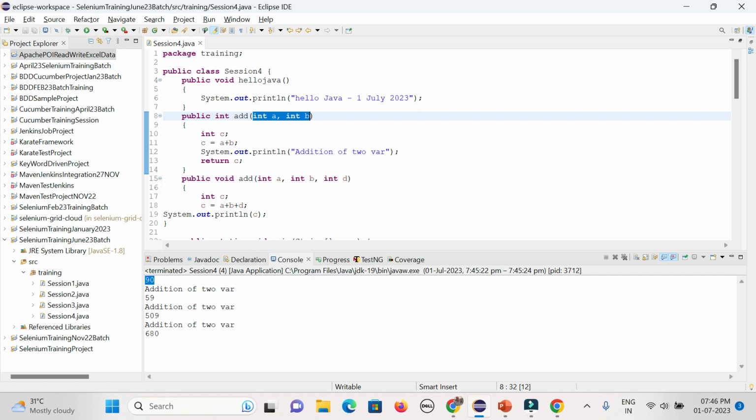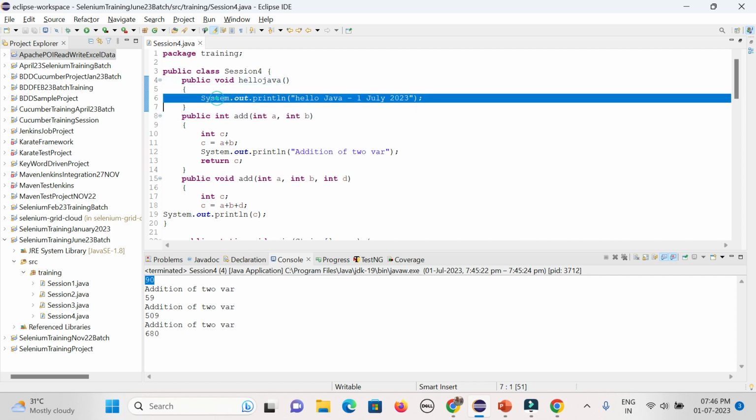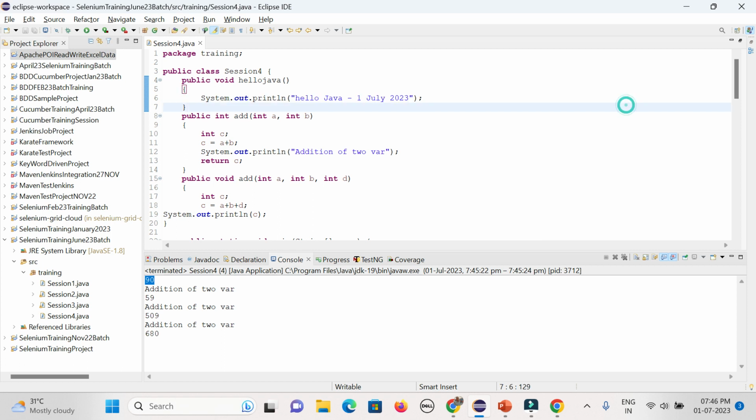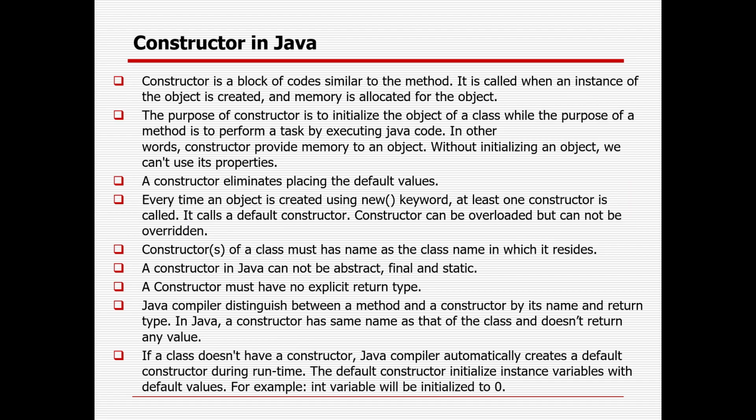I'm not hard coding anything. And here you are not passing anything, simply you are calling that method. Okay, so this is all about the method, and the date calendar function I will cover today only.